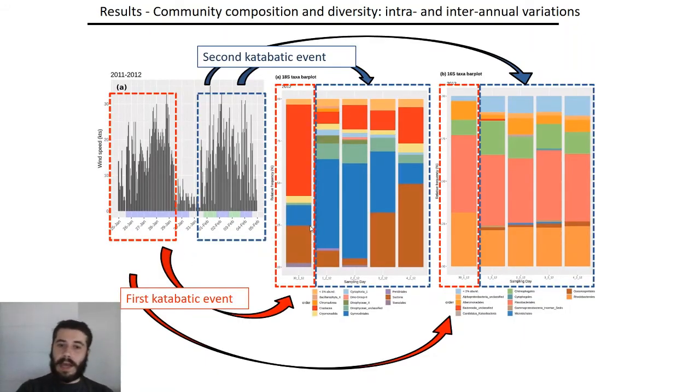In fact, the first filter had a completely different taxonomical composition with respect to the following filters, which were separated from the first one by the period of calm weather and were characterized by a second, different katabatic event. This short dynamic was revealed by this particular technique. The composition of the 18S dataset shows a nanokaryotic community dominated by dinoflagellates from different groups, whereas the particle-attached bacterioplankton showed the typical composition of this kind of bacterioplankton, being dominated by alphaproteobacteria, gammaproteobacteria and bacteroidea.